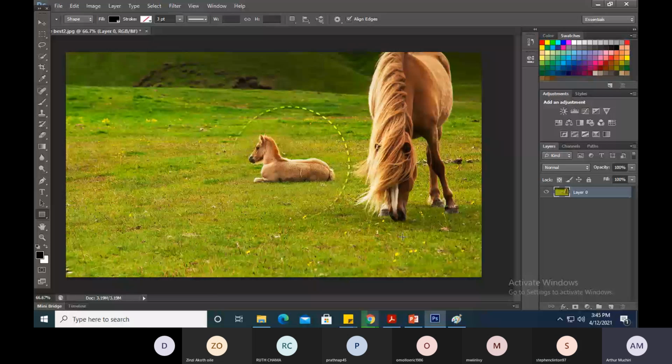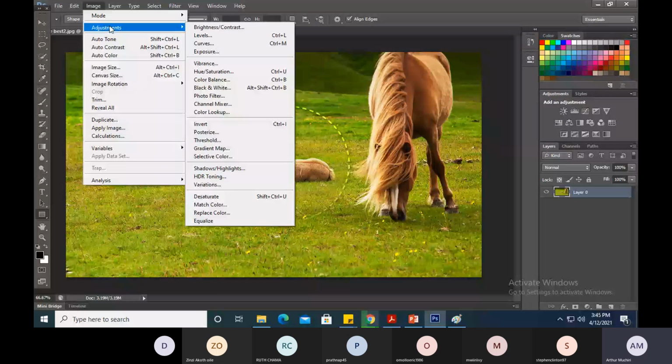Again, if I go to image and then adjustment, I go to what we call color balance. Of course, all these are options for changing how your image appears. So, for example, I want us to work with color balance.